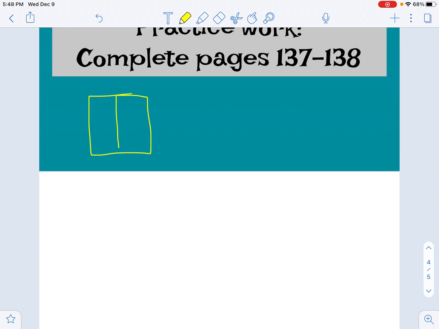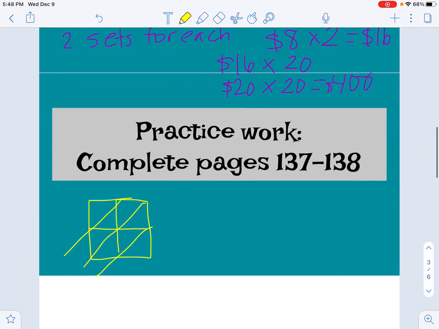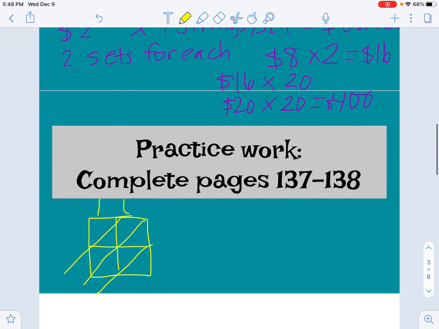I'm going to go down here where I have a little extra workspace and solve. I'm going to use lattice. That seemed to be the strategy most of you chose in your practice the other day. So I'm going to try it. 16 times 19, 6 times 9 is 54, 9 times 1 is 9. Now I am at 20, 2, carry my 2, 3, and I got $304. So if you took $400, you definitely have enough, but almost too much.